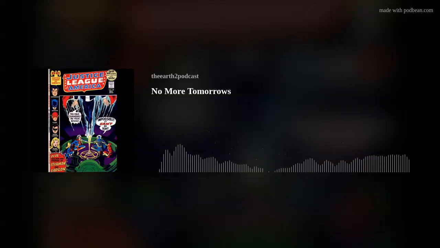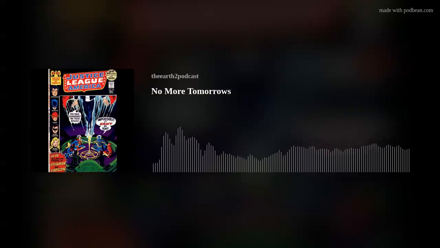So, our opening splash panel is very, very dynamic. It almost picks up from the end of issue 97. We see Sargon standing, surrounded by clouds of smoke, and the Justice League looking on. There is a hecking huge amount of captioning, which Peter's going to now walk us through.